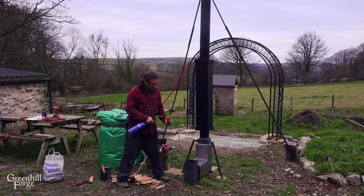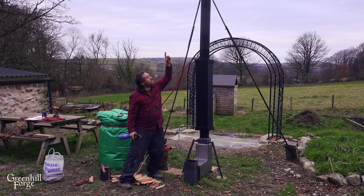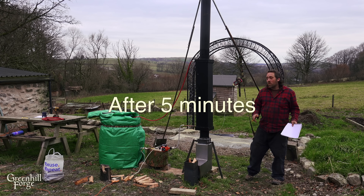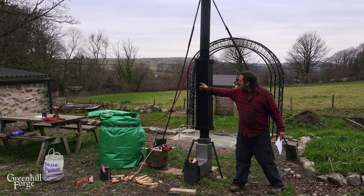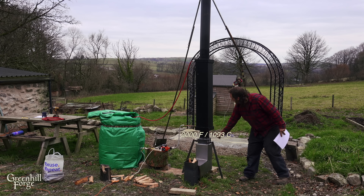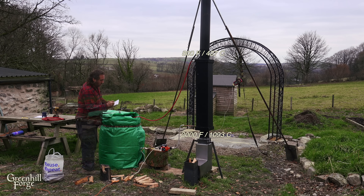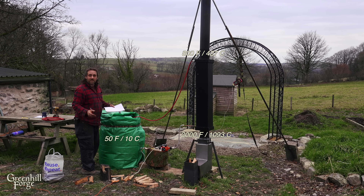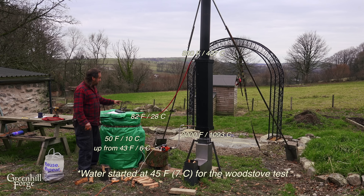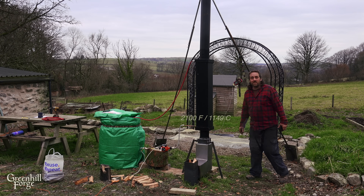All right, we're all set. Here we go. That draft happens a lot faster with this stack on it. It's five minutes in — at about four minutes I had to choke the system down because it started sending boiling water out. This thing is so much hotter. It's 2000 degrees at the bottom and 800 degrees at the top. The water is up to 50 degrees, it started at 43, and it's 82 degrees coming out of the hose. It's at 2100 degrees choked down at seven minutes in.